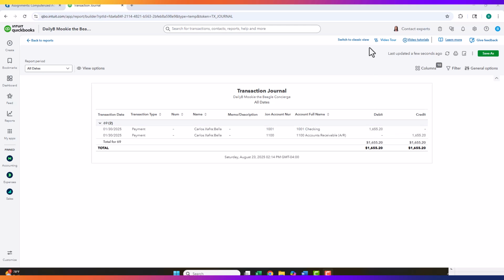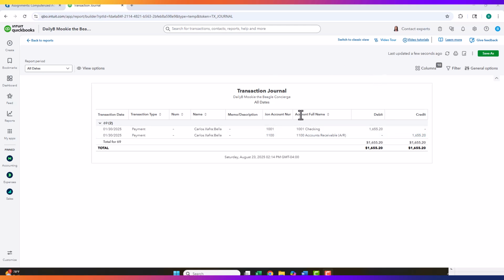All right, so now we're moving on to the final transaction. It actually relates to this payment that we just received. So apparently there was an issue with the delivery of the dog food order, and Carlos only got 1 bag instead of 2 that were ordered. So what we're going to do now is give him a refund because he's already paid us. So we're going to do a refund receipt now.